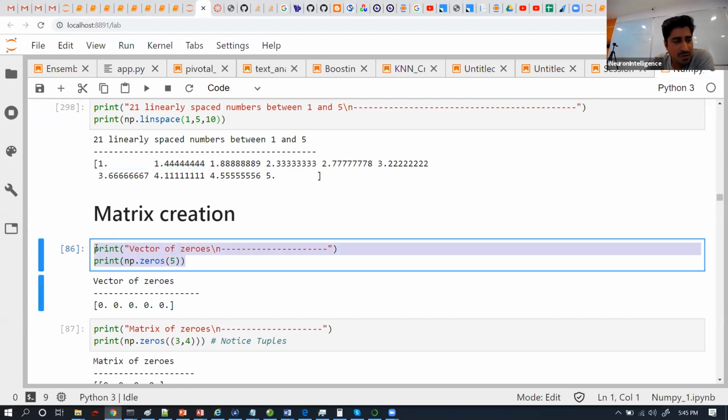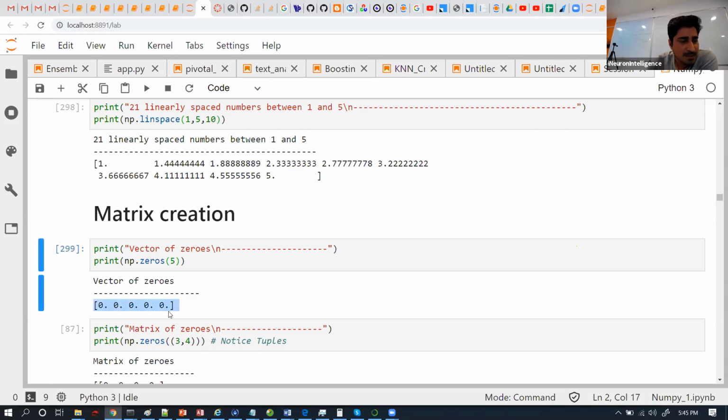Now in NumPy, you will find that there is something called zeros. Suppose I'm looking for all zeros, because whenever you create a neural network, at that point of time you are going to use this zeros function and this ones function to create biases. So here numpy is going to help you out. If I call numpy.zeros and inside that I have passed 5, it simply means that it is going to create an array of 5 zeros, and as you can see, it has created an array which has 5 zeros.